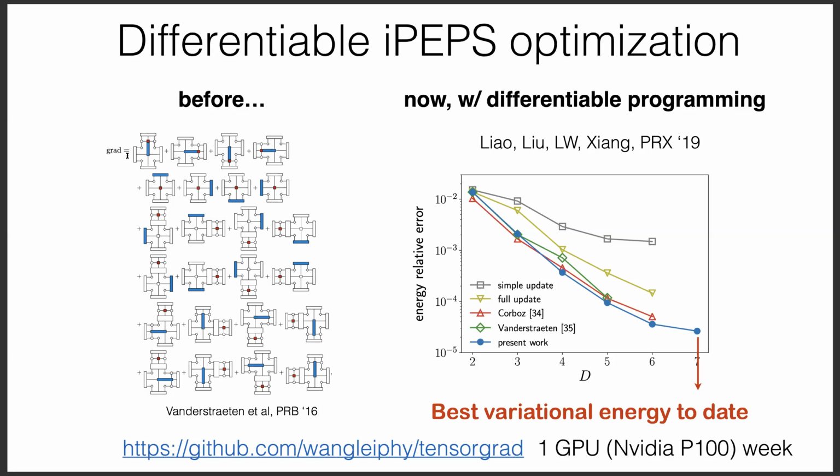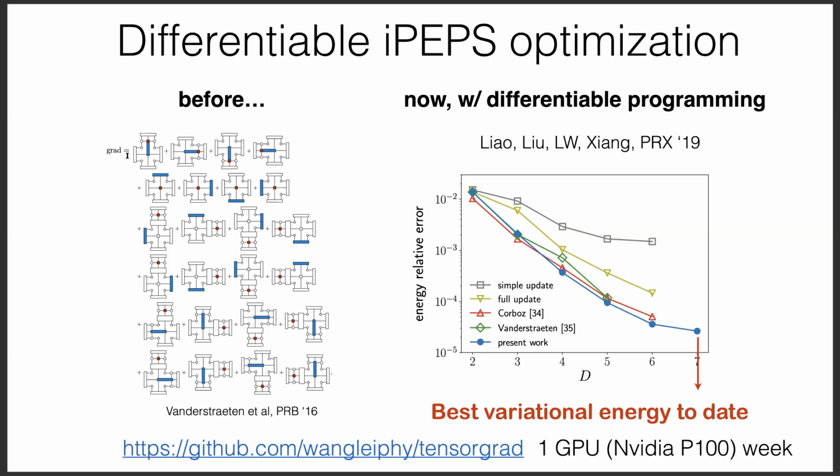So this contraction step is the so-called forward step I was talking about, because the input for this calculation is the parameters in this tensor. That's my variational parameter. The output is one scalar value, that energy. But now the issue is how should I optimize those tensor elements? So people developed actually many ways.